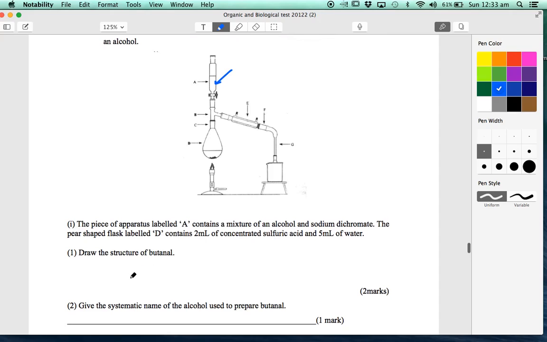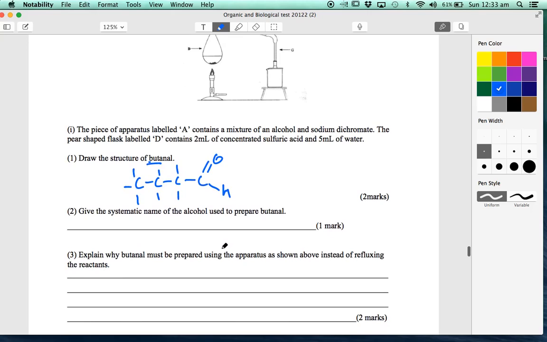Draw the structure of butanal. Well, but- meaning 4, this is really easy: 1, 2, 3, 4. It's an aldehyde, so we make sure we get our bonds right. Again, you would be putting hydrogens on the end of these carbons, but because I'm going through it, we don't have to worry about it.